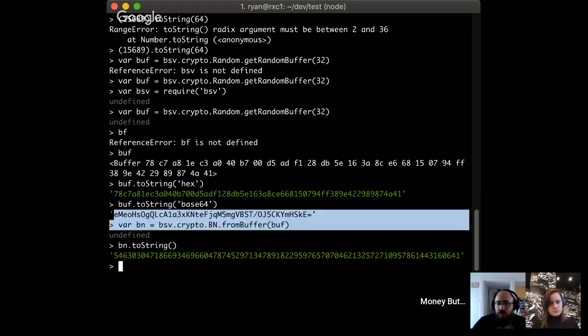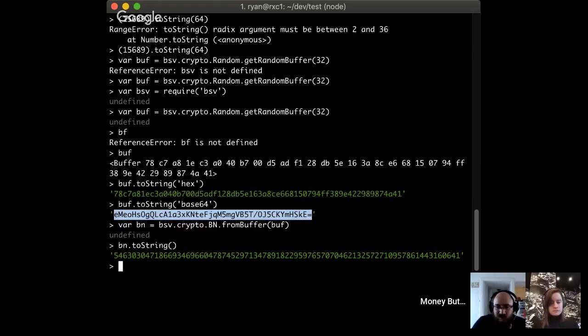So why does this matter and why do you care about this? Sometimes you're communicating a number, like in a URL or in an email, and it's a long number like this. You want to encode it in a short way, but you can't necessarily just dump binary data. So base 64 is often used for that. The only problem with base 64 is that you have these weird characters, like a slash and an equal sign, that show up inside it. If you're putting these inside a URL, slashes actually have special meaning inside a URL, and the equal sign also has special meaning. So it isn't really a very good encoding inside a URL.